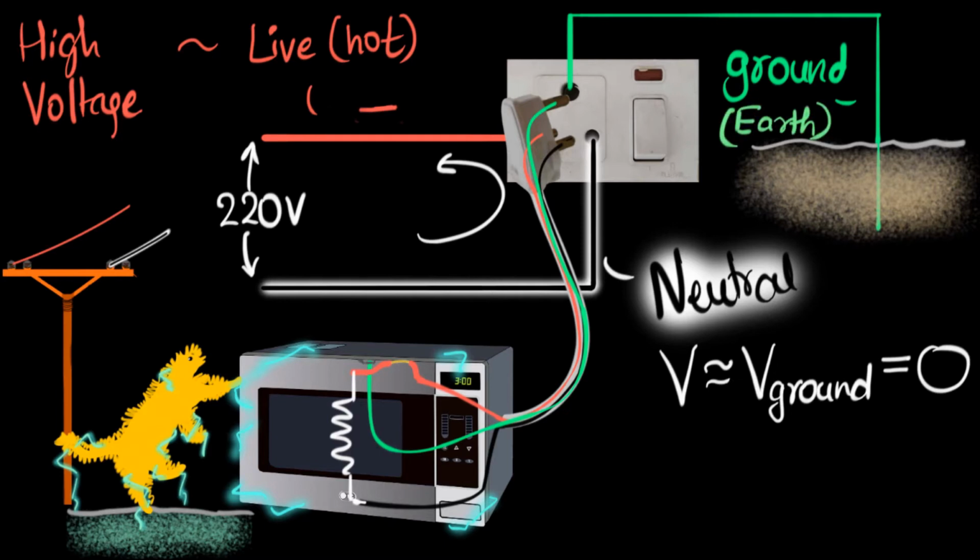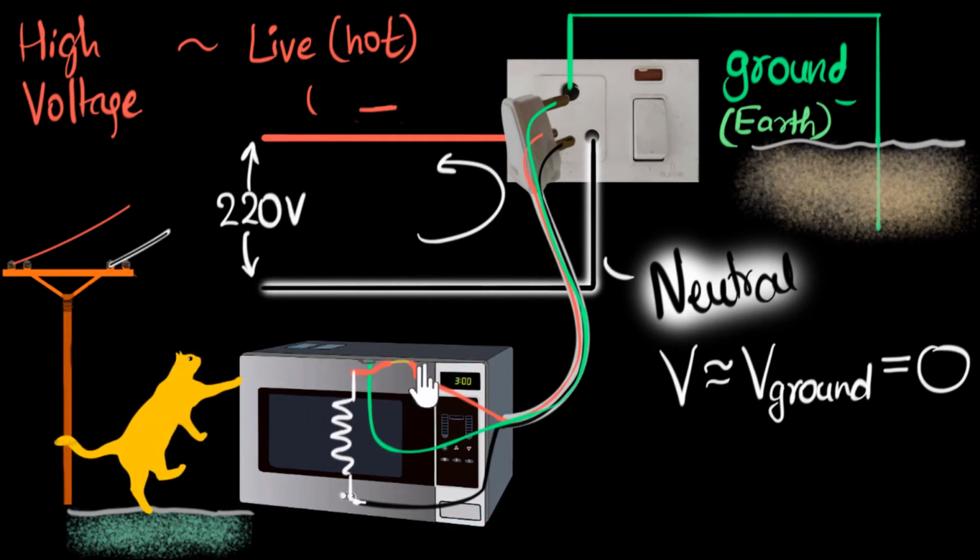So how does that help? Well, now instead of the electricity flowing through the cat, that electricity will flow through this ground wire and go directly into the earth. Why will it go through the wire and not through the cat? Well, because this entire path has a much smaller resistance compared to the cat. And you might know already that electricity tends to flow through the smaller resistance path. So almost all the electric current will flow through that path, ensuring the safety of our kitty.